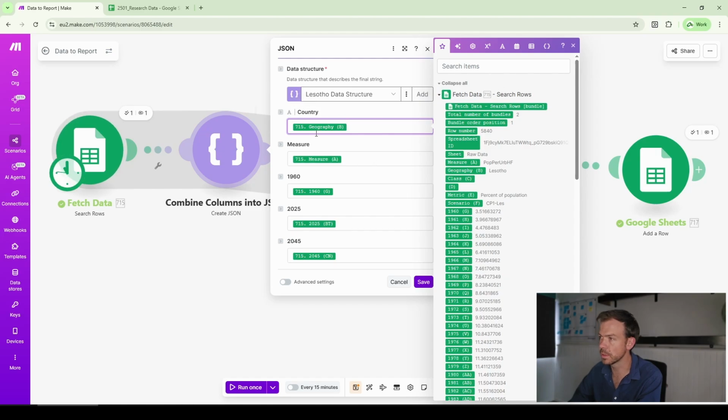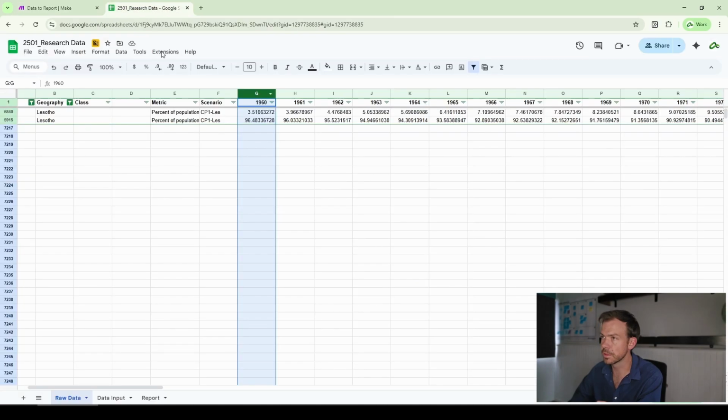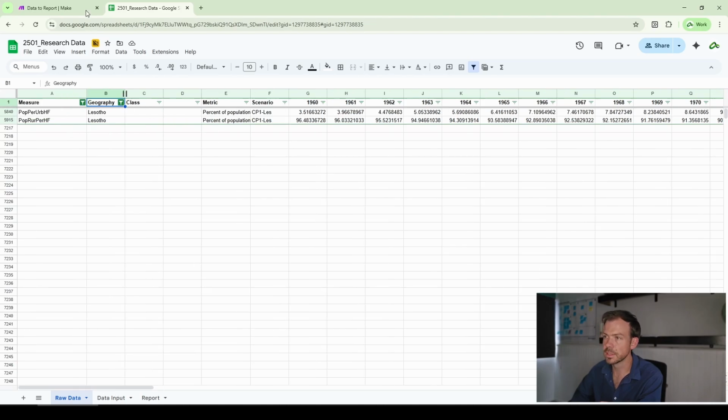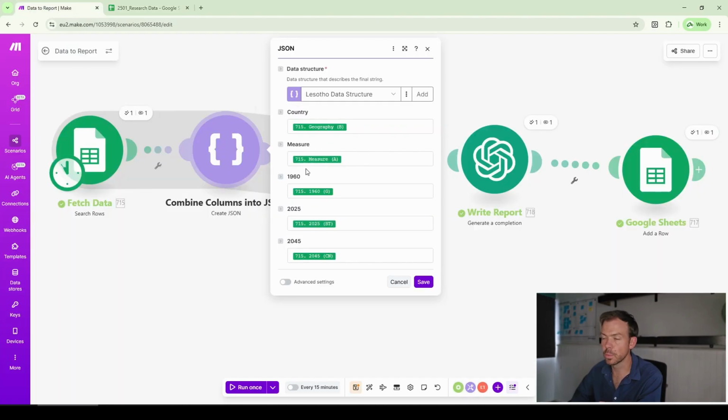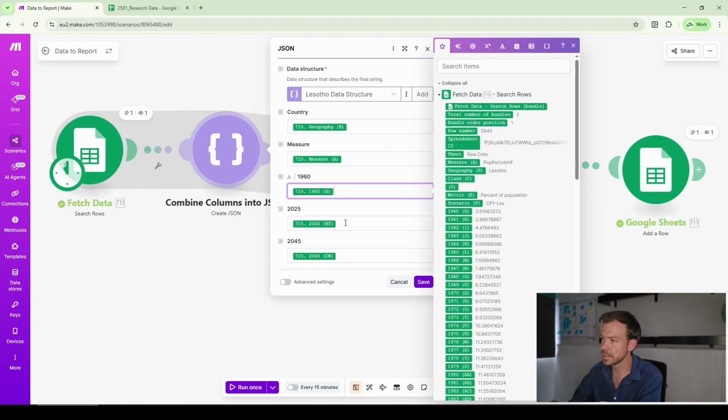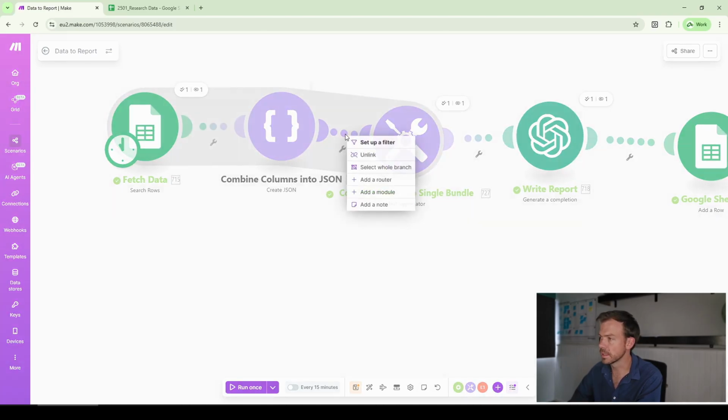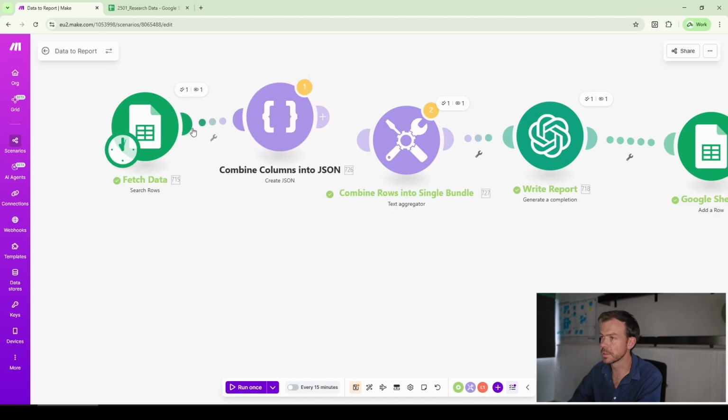Now for country, we're looking for geography. For measure, we're looking for measure. That's essentially these headings, right? Measure and geography. What are we testing? 1960, 2025, and 2045. Now what this does, let me just unlink this quickly for a moment.